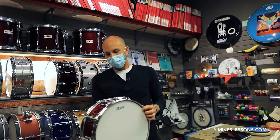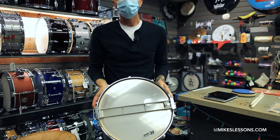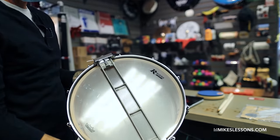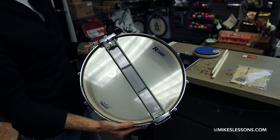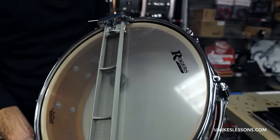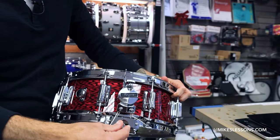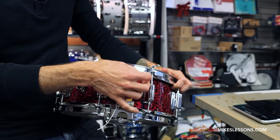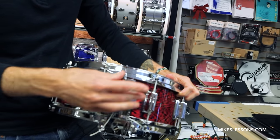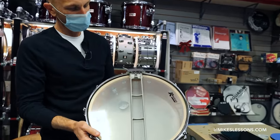And what makes the Dynasonic stand out? So here, let's turn it over. I think we all know what makes the Wood Dynasonic stand out. No, I really didn't know. I was actually wondering, why do people make such a big deal out of this drum? So the Dyna's claim to fame is obviously their rail design. The rail design was originally intended to fine tune the wires. You can adjust via this tension screw the wire tension without putting pressure on the bottom head that the traditional throw would do. So if you dial in your throw position, then you can fine tune the tension with that rod on the snare rail. Just some really, really cool stuff.